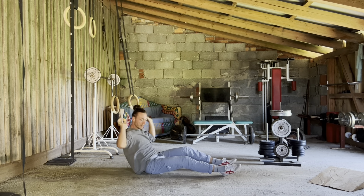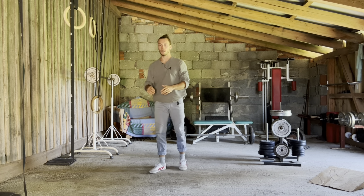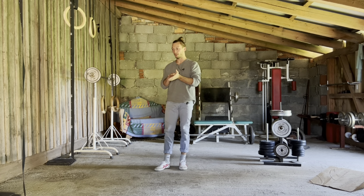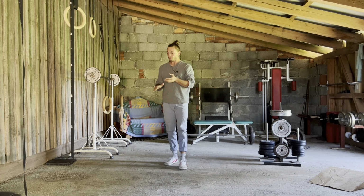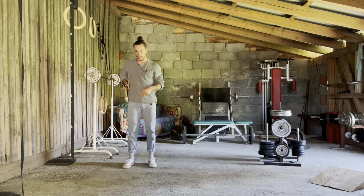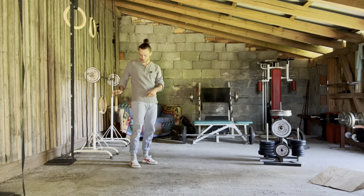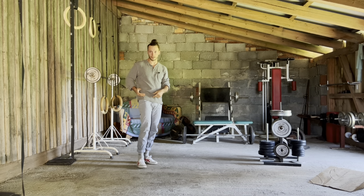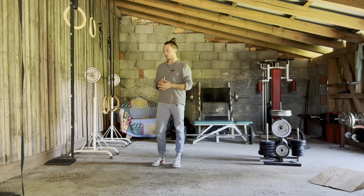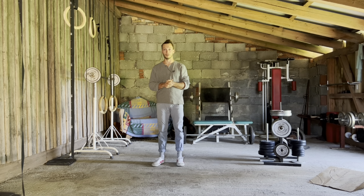And you see, I could have the rings a bit higher because I'm almost a bit declined. So the rings a bit higher, maybe this height. Yeah, this is a good height on the hip bone or slightly under the hip bone with the lower part of the rings. Then you are nicely horizontal for this version.